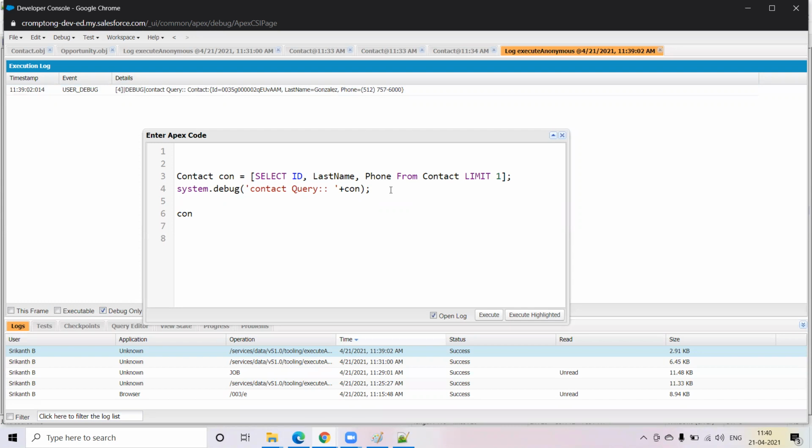So con dot phone, and I'll change that phone number to 512757, all nines, all four nines. Now this is existing data, boss. See, I queried the existing data, and I am trying to update that. Come here and write update con.